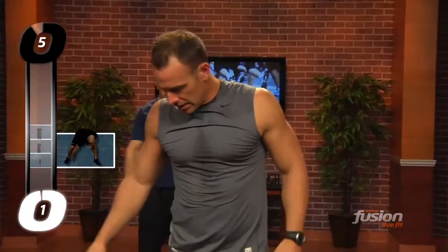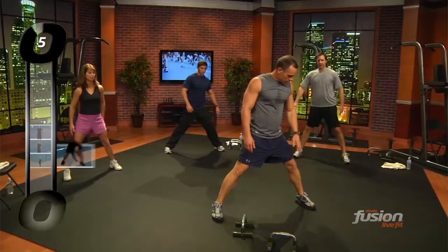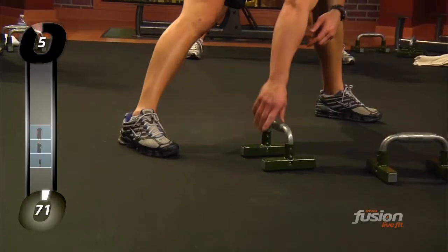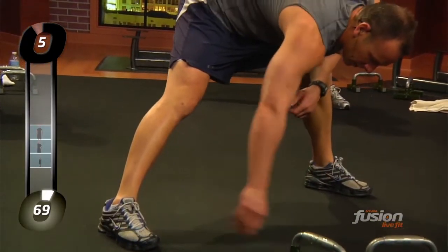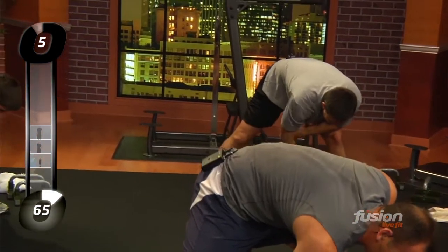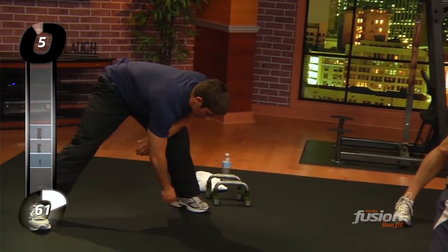Very good. Okay, feet a little wider than shoulder width apart. Put your left elbow just above your left knee. Take that right arm and just let it hang. Don't hold it, just let it hang. And swing it around, loosen up those shoulders. Work them hard on those push-ups and even those pull-ups.